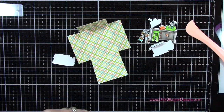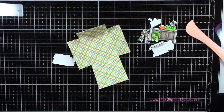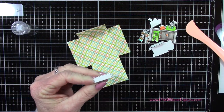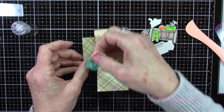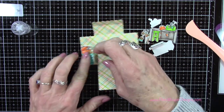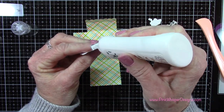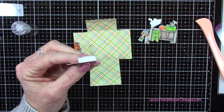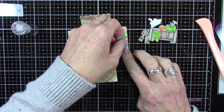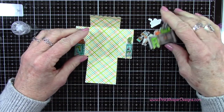For this one, I'm just going to put a little bit of the Nuvo Deluxe adhesive on that tab. And then I like to smooth that out with my finger just to make sure I have some glue right up to the edges. We're going to fold that down and then lay this in the left-hand corner. And you want to make sure you're not below that pattern paper. So you want to line it up along the left edge and the bottom of that corner. And I'm going to do the same thing on the right side. So you don't want your image to come below that pattern paper because it will interfere with opening and closing your mechanism.